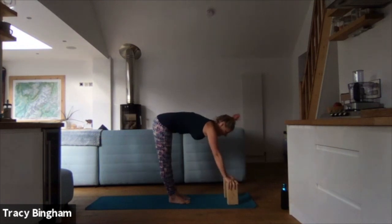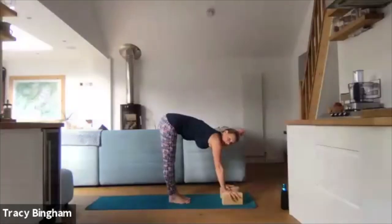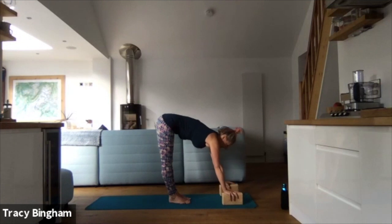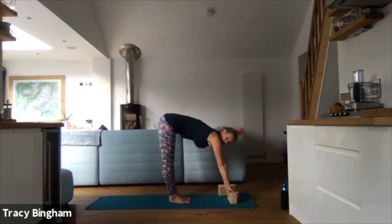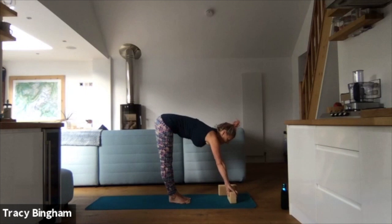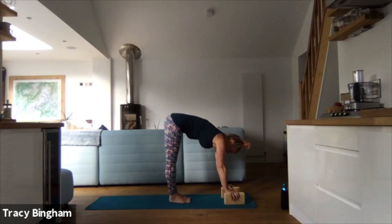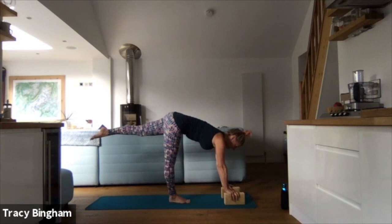So prepare yourself. If you need blocks, then use them, or get a little chair or a stool. If you've only got one block, you can always put it sideways so that you've got room to hold on. Set yourself up so you want your hands to be just slightly forward of the shoulders. We're going to start with our right leg on the floor, so really ground down through the right foot and stretch the left leg out behind you into warrior three.